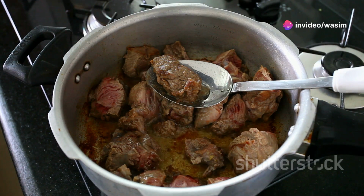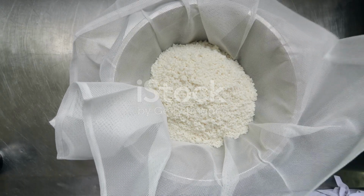Pour in enough water to cover the lamb and let it simmer until the meat is fall off the bone tender. While that's cooking, prepare your rice.